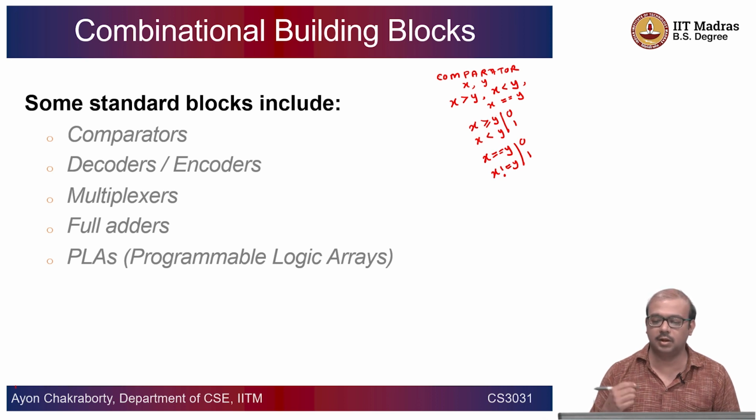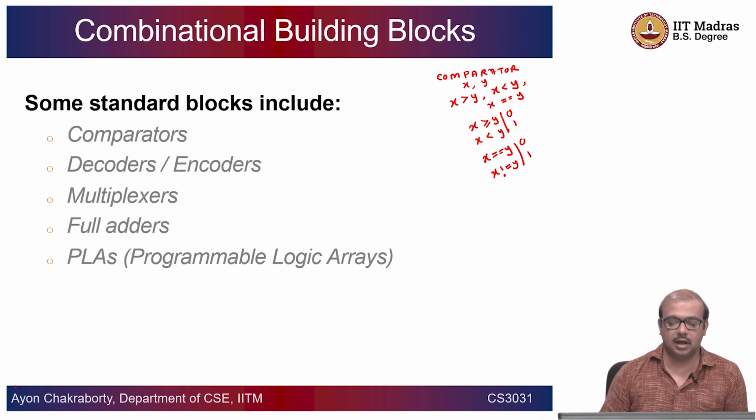You write all these conditional statements. If you write if x is greater than y, do this, if x is less than y, do this. If you think of how this entire program, when it actually goes to the bare bone hardware level, this is a question of actually comparing two numbers, and often you are going to have hardware support for doing this comparison, typically known as a comparator.